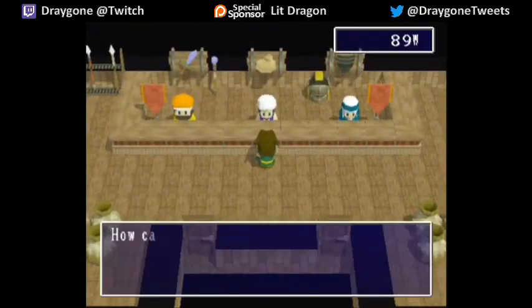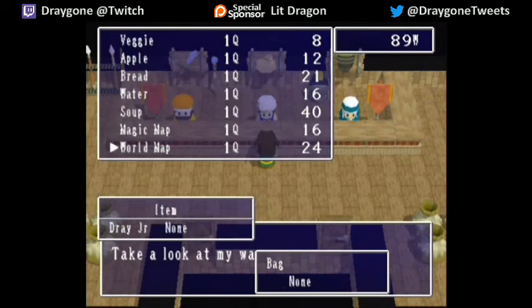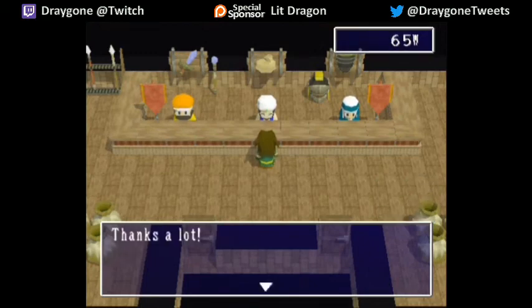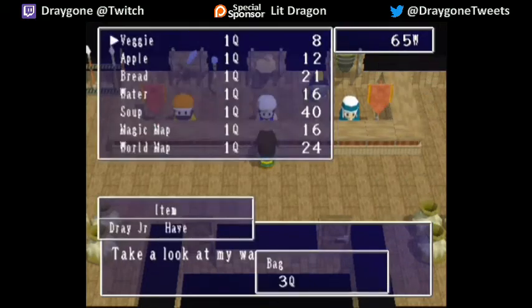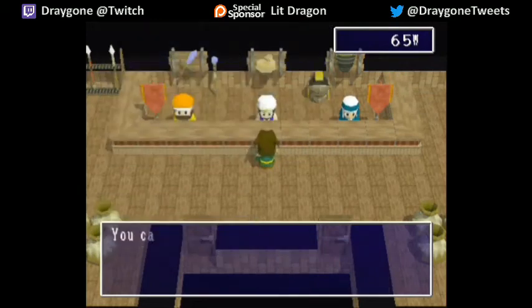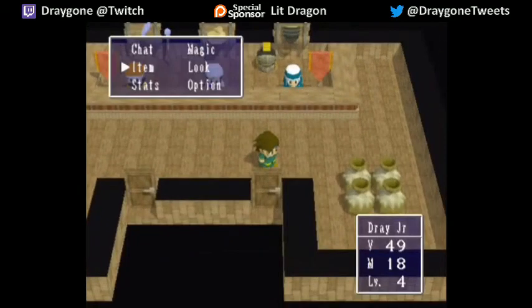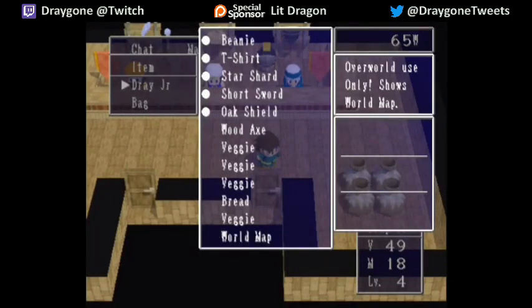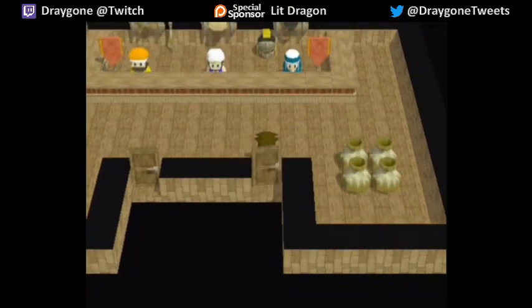Alright, just real quick, I'm gonna go ahead and buy a world map now. I looked over the guide again, and there actually is not a point that says go ahead and buy the world map. It probably was just talking about going to the world map. So let's go ahead and buy the world map. Let's try to exit. Alright, world map. Overworld use only. Shows world map.